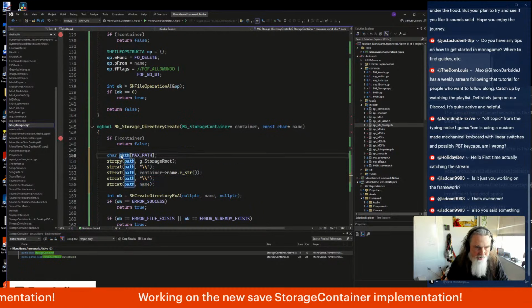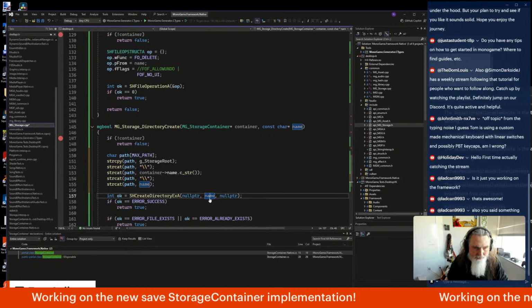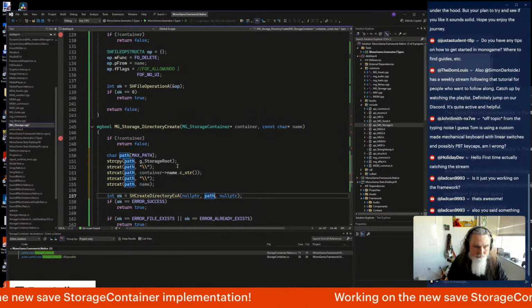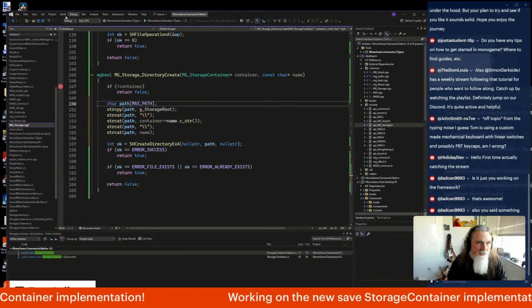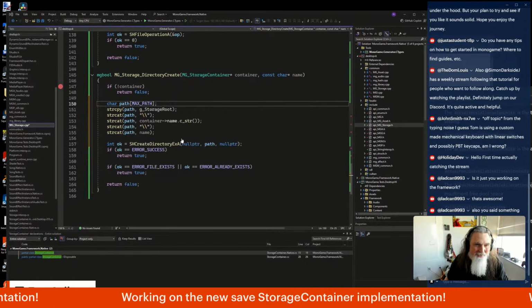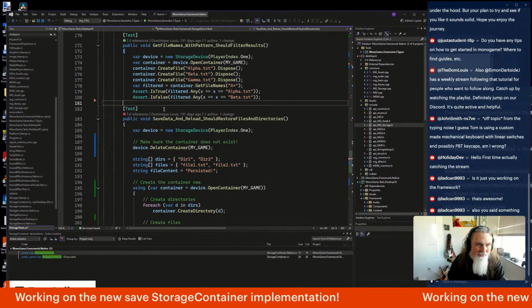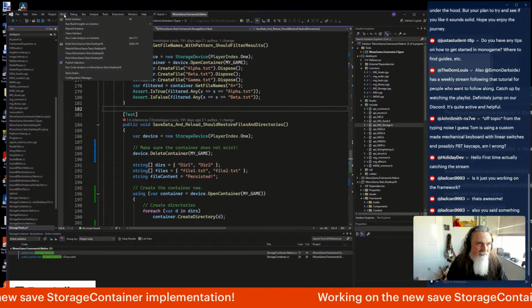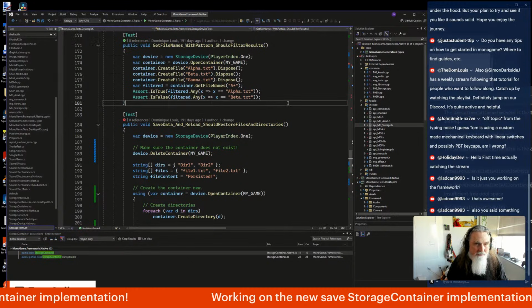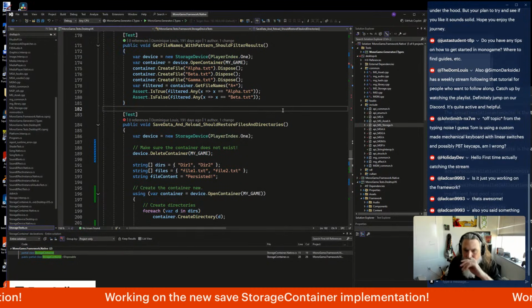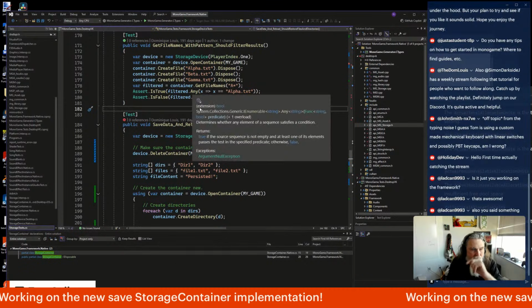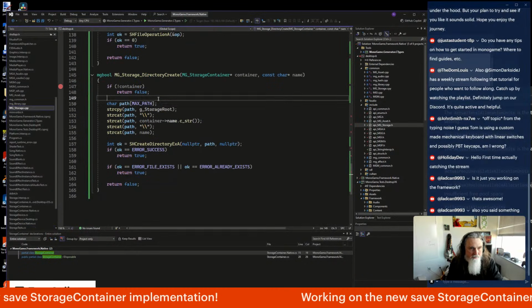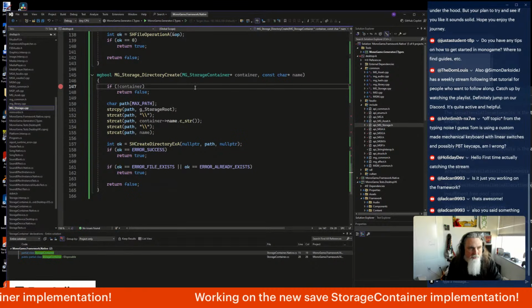That should be the full path. And I think that's going to work. No better way than to find out by testing it, huh? All right, let's test it.